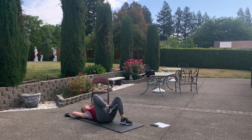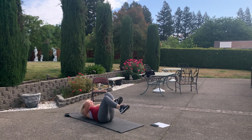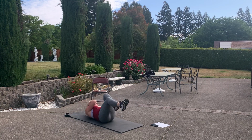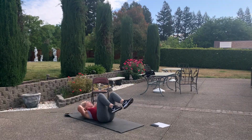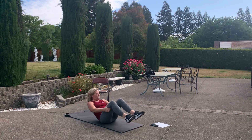Keep going slow. Tighten that butt. You're gonna pick it up quick. Quick bicycles. Keep going. Charlie, extend those legs. Come on, Jackie. Quick ones. Close your eyes. Keep going. Recover.